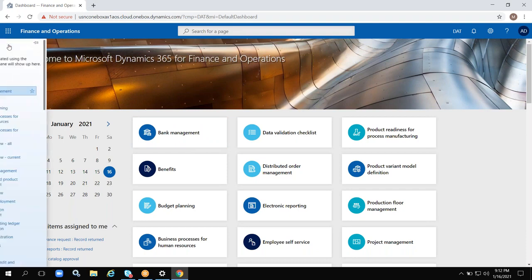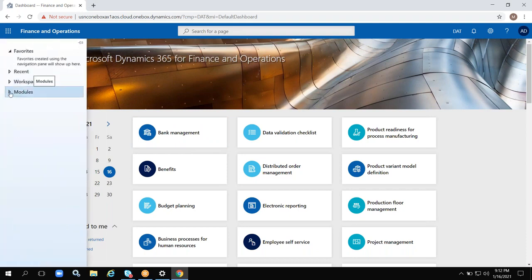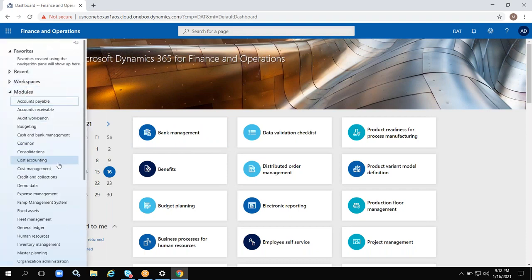Coming to the next thing, this is very important. This is the heart of our environment: the modules.